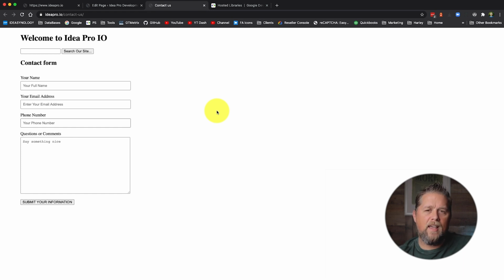Most websites are going to have jQuery loaded in the site. Ours, we've removed it. So we're going to have to add jQuery back in, but for the most part, your site should have jQuery in it. If it doesn't, you can follow what I'm going to do and add jQuery to your site, but you don't need to probably. It probably already has jQuery in it.